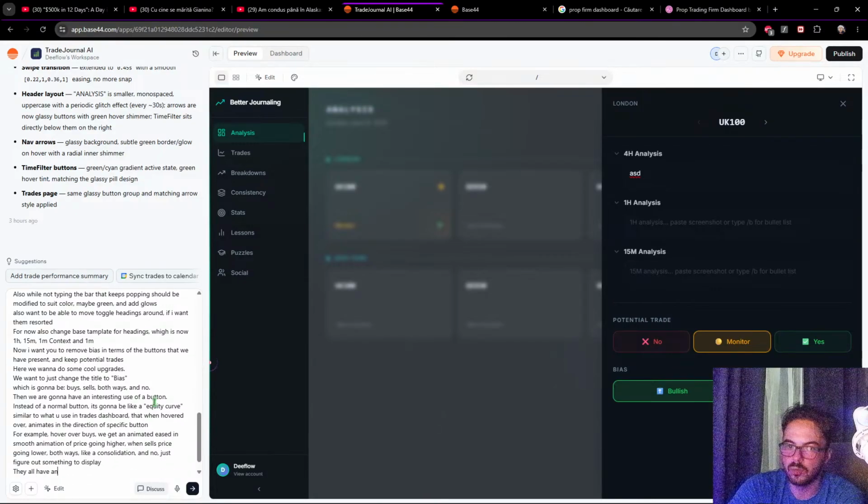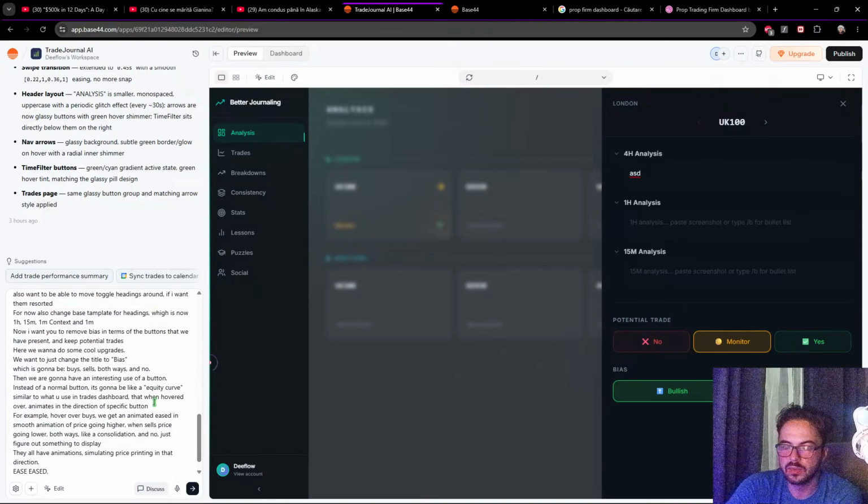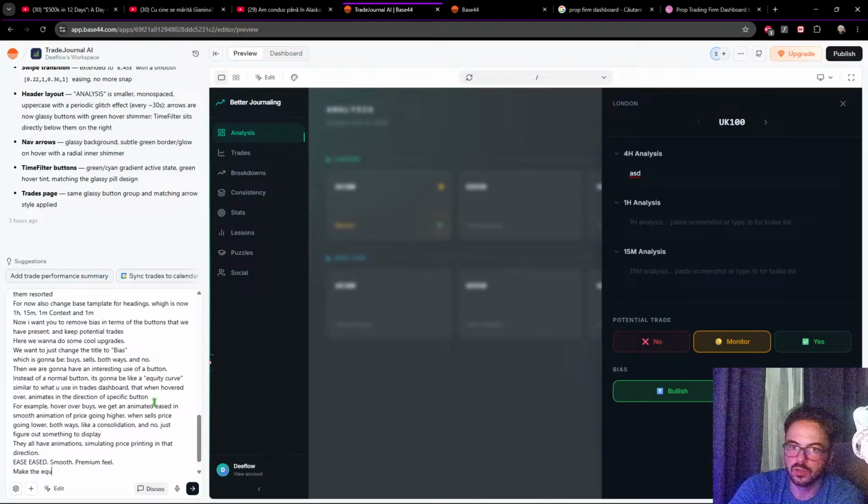They all have animations simulating price printing in that direction. Eased, smooth, premium feel. Make the equity curves themselves have clean, subtle glows.